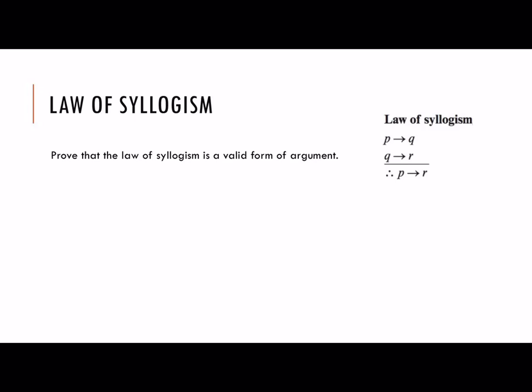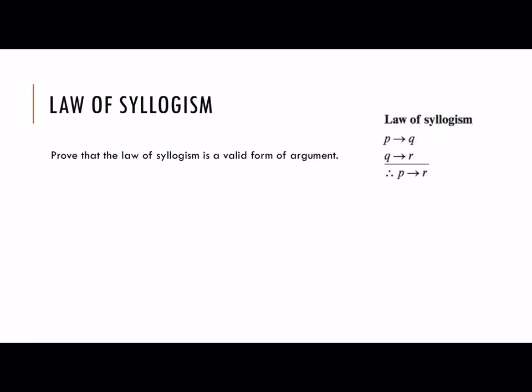Right. So this is like a little chain of if-then statements, and you can even add on to this with more. But it would be something like, let's say P is the statement, today is Monday. Okay, so if today is Monday, then tomorrow is Tuesday. If tomorrow is Tuesday, then the day after that is Wednesday. And if we accepted those two things, then does that mean that if today is Monday, that implies that two days from now, the day after tomorrow, is Wednesday? Okay, so we do have a little chain, and that is true in this case as well as logical.